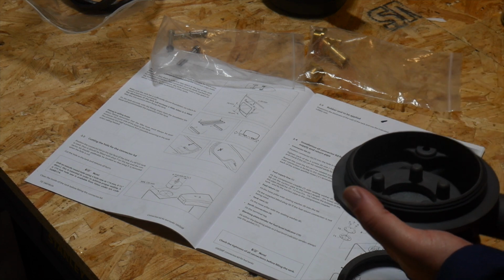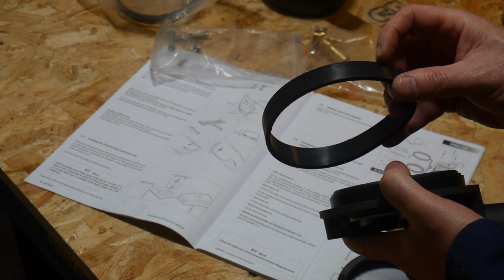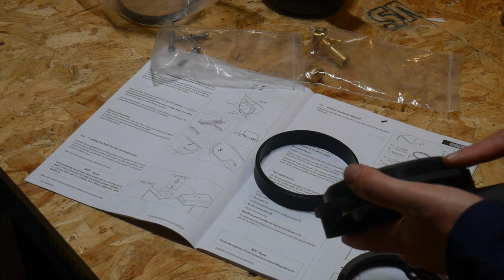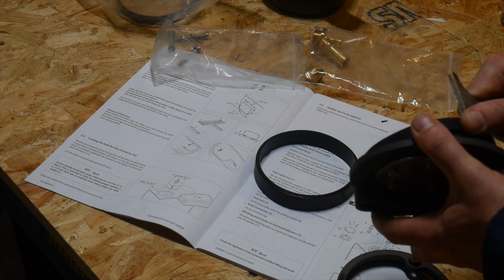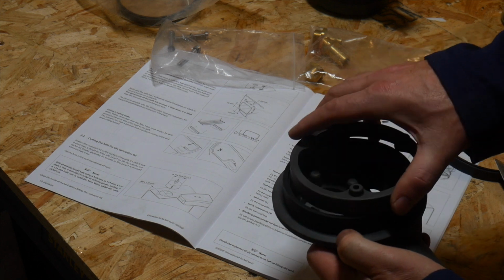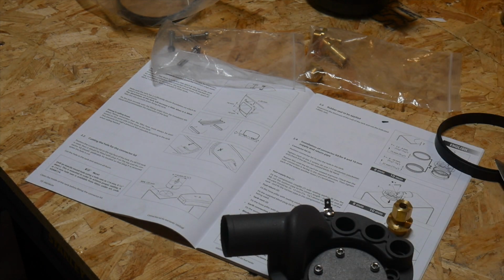So the first thing to do is to take this seal out. It gives you a second one here for deeper thicknesses. This is for a thickness of 4 to 10 millimeters, and the one that's here is 1.5 to 4 millimeters, which won't be enough because of course the lid for that fuel tank is 7 millimeters. So let's see if we can get this one out like that and put the thick one in, and then this piece will line up here and it will go in like that. Right, so now I need to position these up and then cut some holes in the top of that lid.